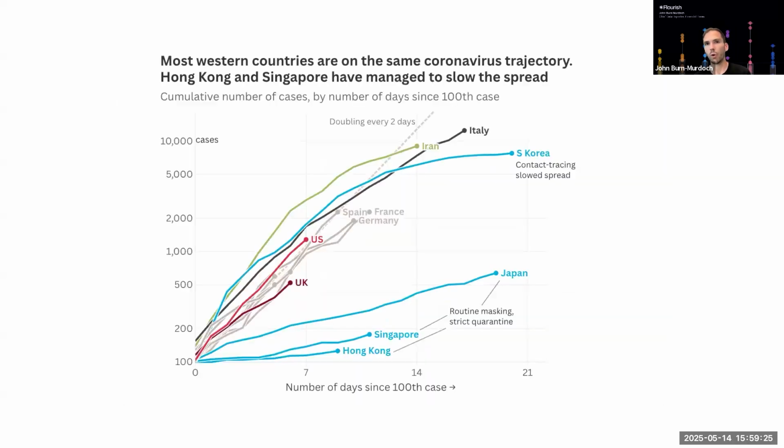And then the final step, we can go and add some more useful annotations. We can add a line there saying, here's what things would look like if case numbers were doubling every 2 days. We can add some annotations explaining what was believed to have been helping with the reduction of the spread in these different countries. So we've taken something, again, the fundamental geometry of this chart, the units on the x-axis, the y-axis, the choice to use a line chart in the first place, none of that has changed. But we've significantly improved this chart as a piece of communication by focusing on text, color, labels, annotations, that kind of thing.